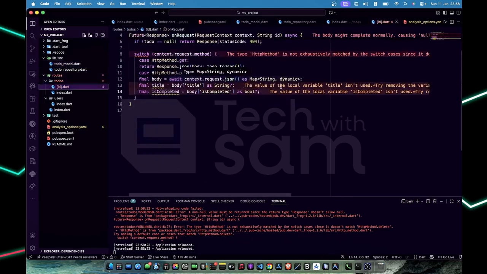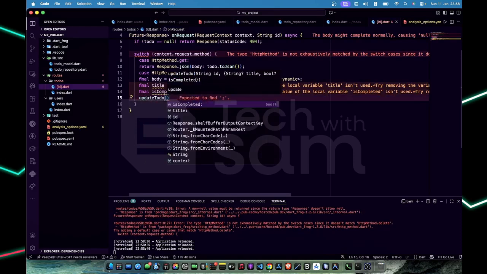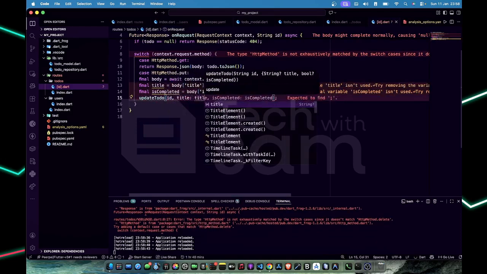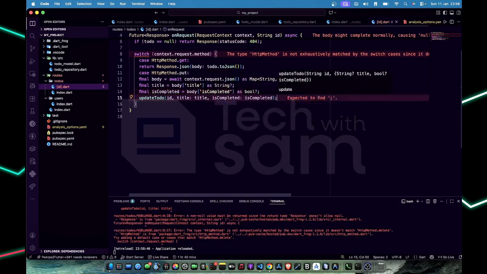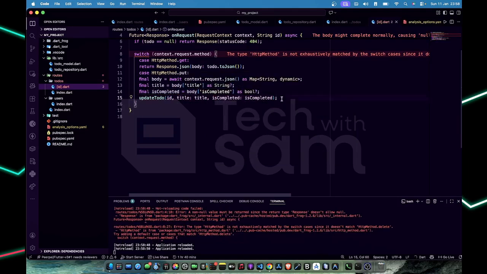So that's that. So after this, now we can call the updateTodo function that we have inside our repository. So updateTodo, now we can say id, then the title should be title, then isCompleted should be isCompleted, the variable that we just have here. Yeah, so that is that for that.